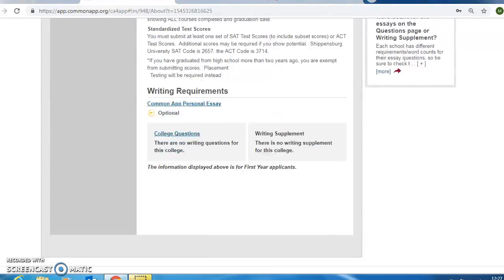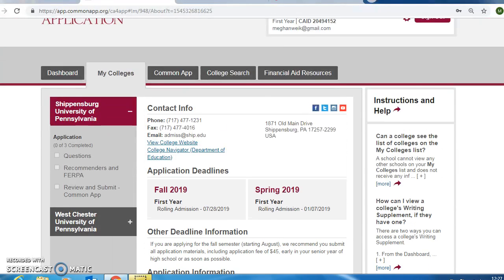So it's really important to use this tool and make sure when you have the colleges that you definitely want to apply to, that one of the first things you do when you have your Common App is make sure you add them all here so that you can make sure you complete everything that you need to do in order to have those applications finalized and complete and sent off to the schools that you want. So that's how you add colleges to your My Colleges tab in the Common App.